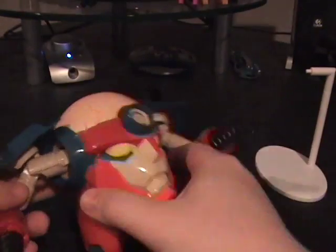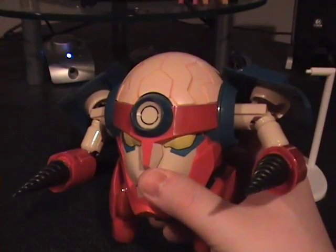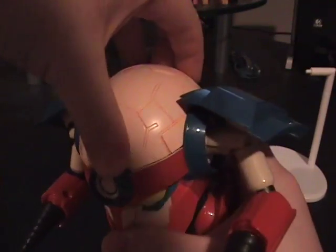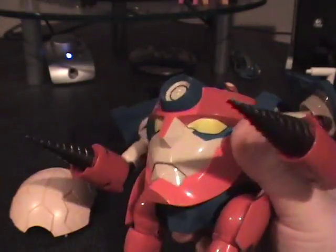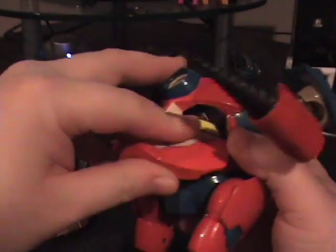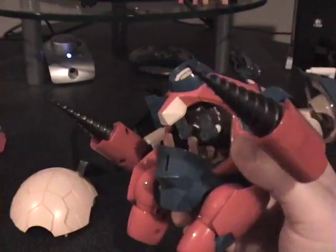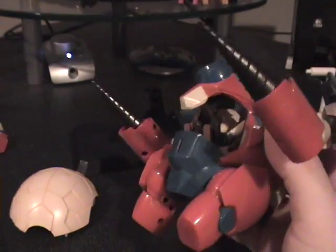These aren't the only drills you get. You also get a drill that you can plug into his forehead. The problem is, getting it into his forehead is a task. Now, the best way I've found to do this is to open this thing up, and then another feature, by the way, is you get an alternate face. I'll switch that on right now. And if you remove the face, then through here you can kind of push the forehead plate out using something.